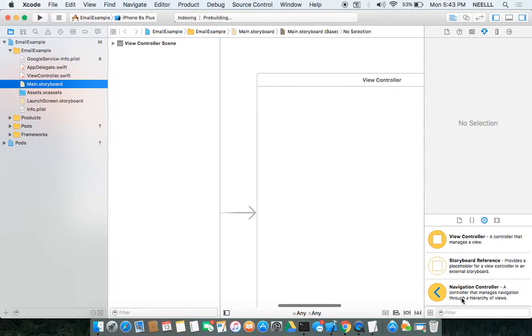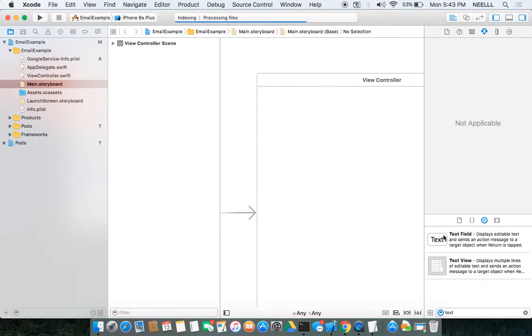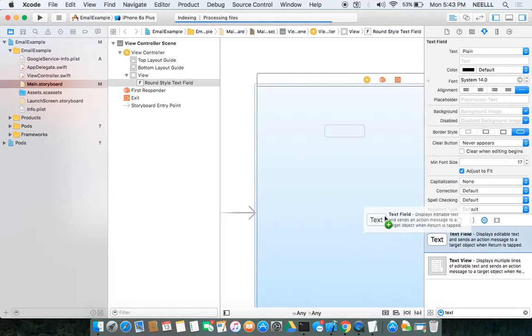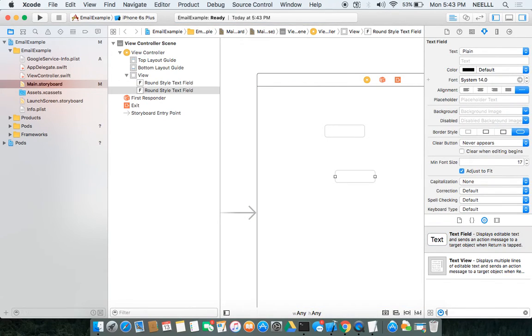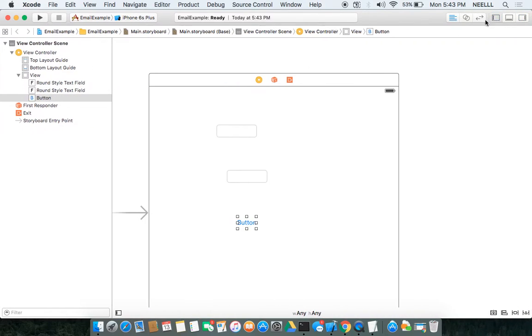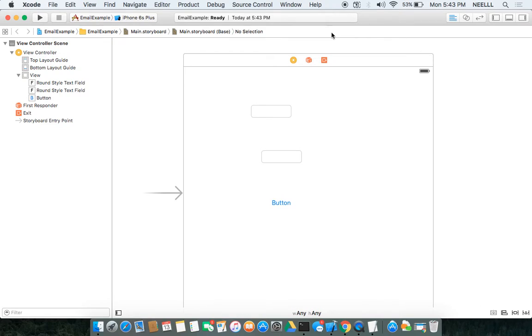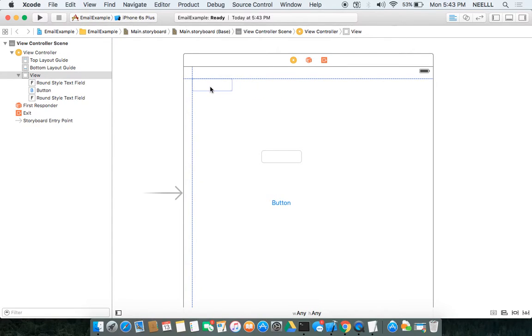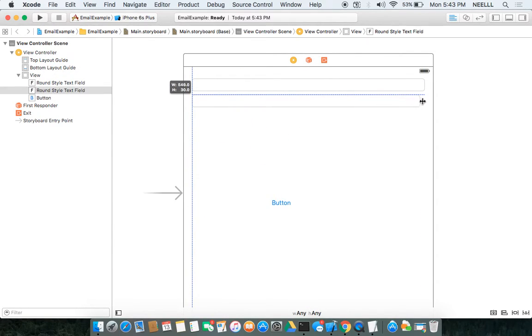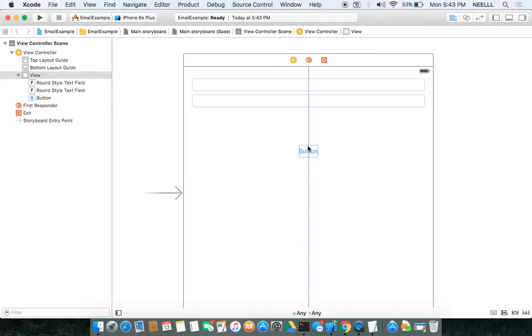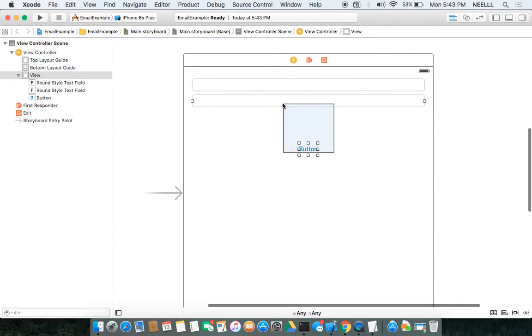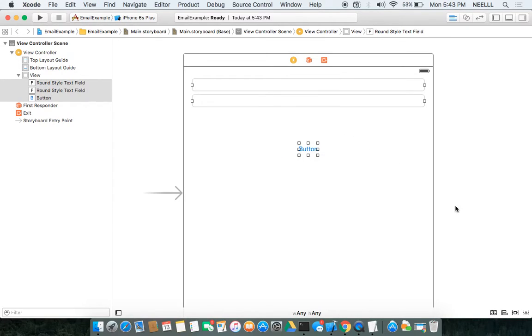We're gonna have two text fields and one button. Alrighty, let's settle this first. And we're gonna just set it regularly. And for tutorial purposes, since I don't want to waste any time explaining constraints, we're just gonna let Xcode set it.